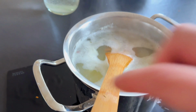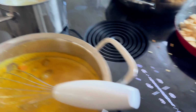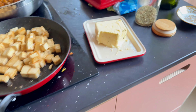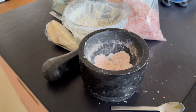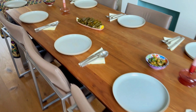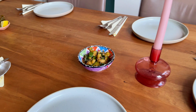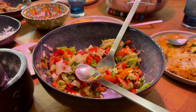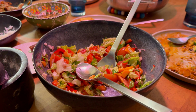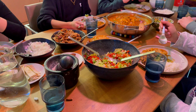When you're done with all of the cooking, add the plates and the cutlery. Cold dishes you can always add already, and then actually have everyone enjoy the dinner. And then comes the best part, which is enjoying the food together with our friends and family members. And if they're not lying to us, they all really liked it. But we also enjoyed it a lot, not just cooking for our friends, but also spending time together with them and enjoying these special moments.